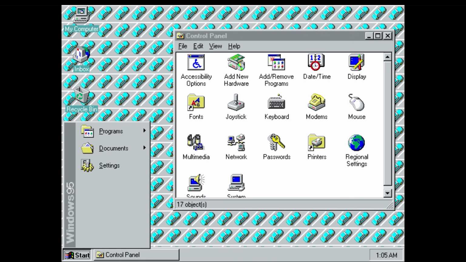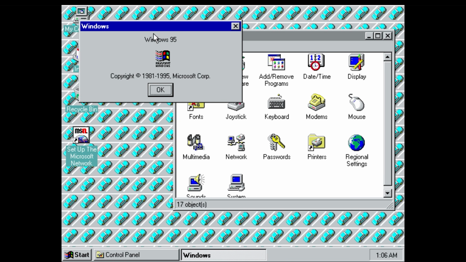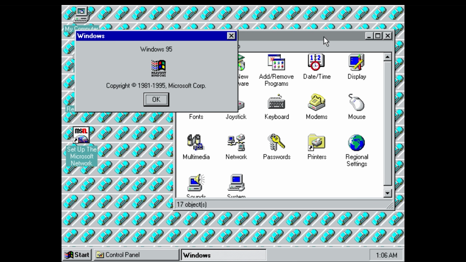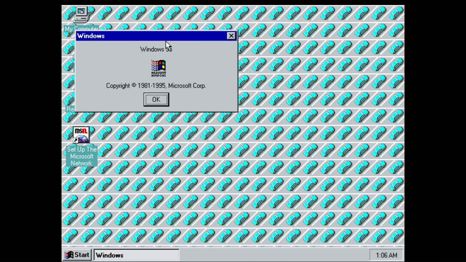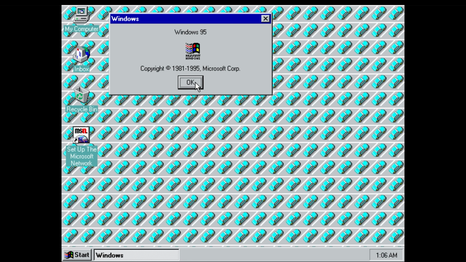So yeah, you get a start menu. You get a run to help you run any program you want. I don't think that's a thing, but just in case. Oh shit! No way! Oh my god, I had no idea that was in here. That's genuinely cool. That's really cool. Yeah, that's neat.